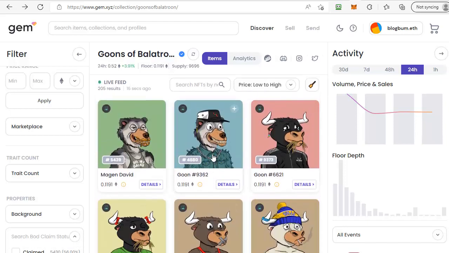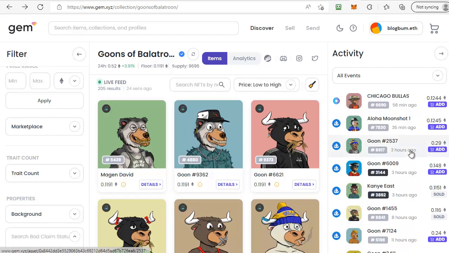Let's scroll back up to the top and see the cheapest. I've obviously ordered these from price low to high so we can see the cheapest, and if you scroll down on the right hand side here you can see the different Goons that have been added or have been sold recently over the last 24 hours or so, and see what's going on with the price action.